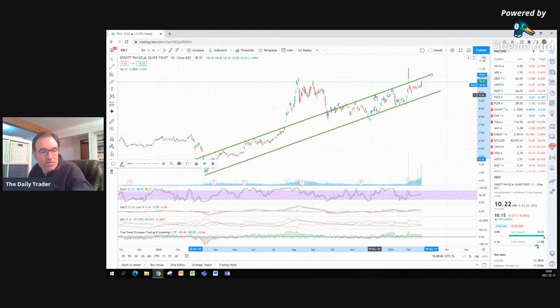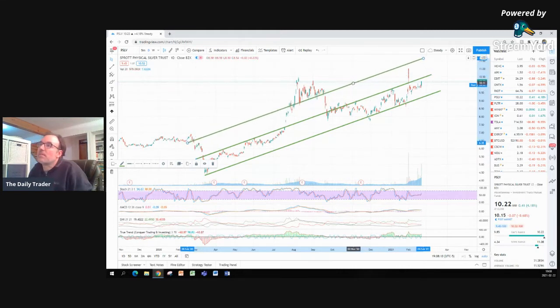So let me try and do it again. And we see a little bit of support here. We see that the stock was getting support once, twice, 3 times, 4 times. So once a trend line has the stock touch it more than 2, 3 times, then you kind of have a sense that this is a good trend line. So the stock is really in an uptrend since last March.